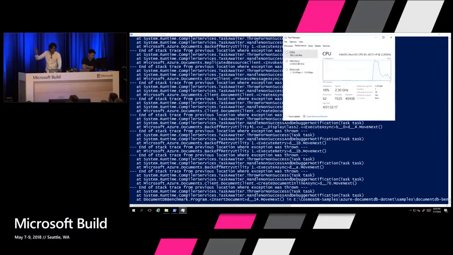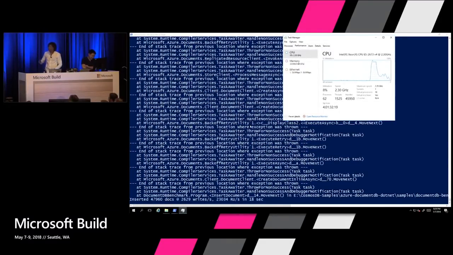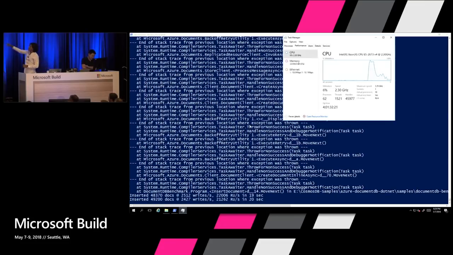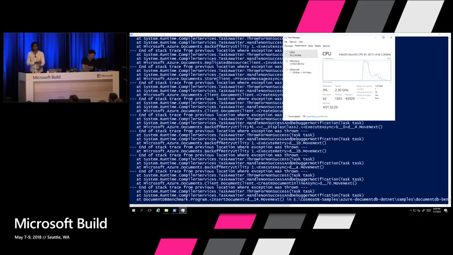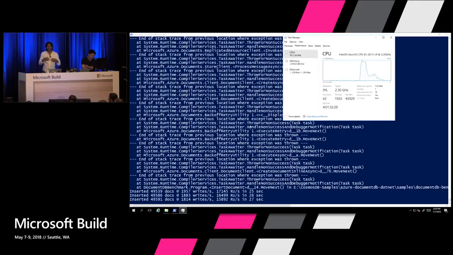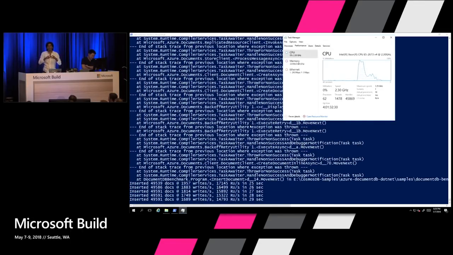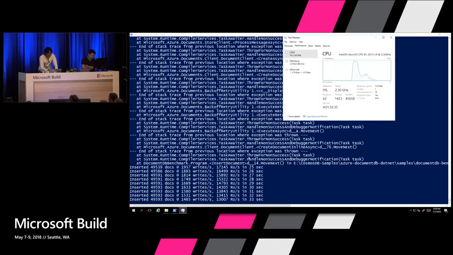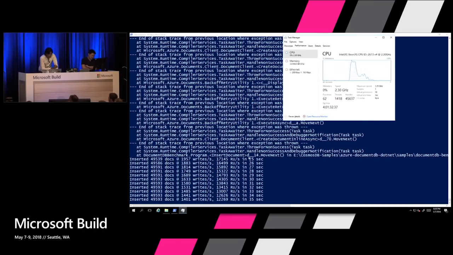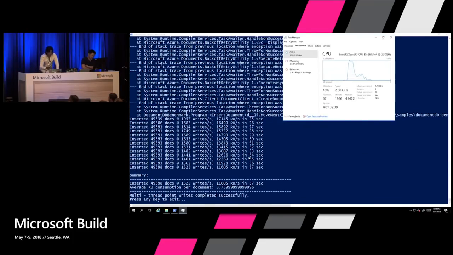So OK, this is a very nice example of what happens here, right? Now, as you can see here, there are exceptions which are getting returned to you. And as a developer, you would have to write custom logic to catch these exceptions and then handle them. But as you can see here, you were able to write the 50,000 documents, and then some of the documents also threw exceptions here. But it took 37 seconds to complete this.